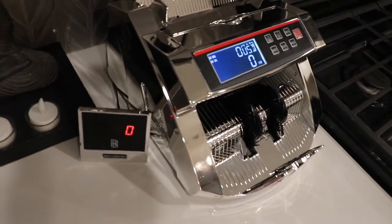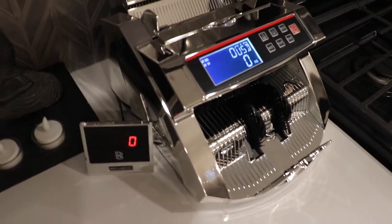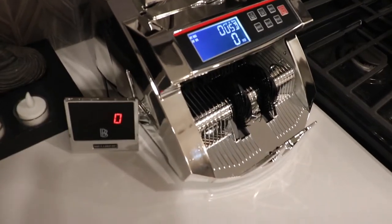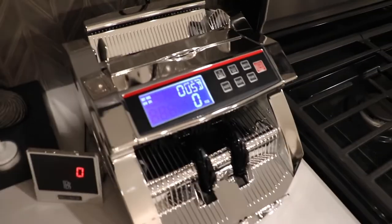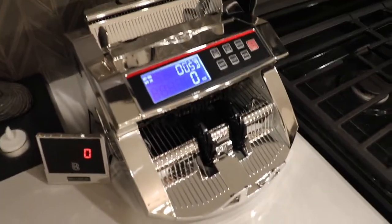I waited a long time for this. I was surprised by the quality — how good this money counter is. I know it's Ben Baller, I know he teamed up and it was a collab. I didn't know what to expect quality-wise. I was going to sell this, but I was like, you know what, this thing is too sick. It works great, it makes counting money a breeze — no joke. I feel like a boss with this thing. So shout out Ben Baller, this thing is sick.